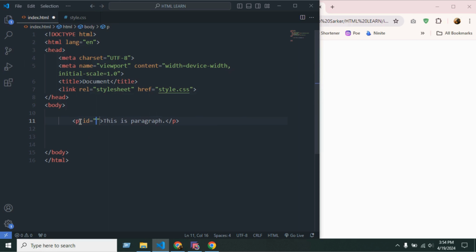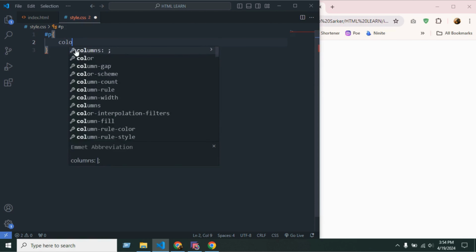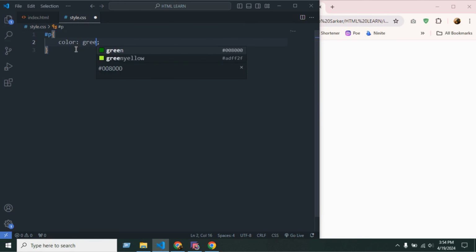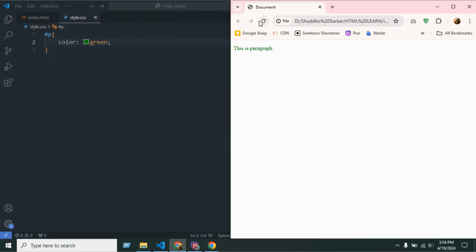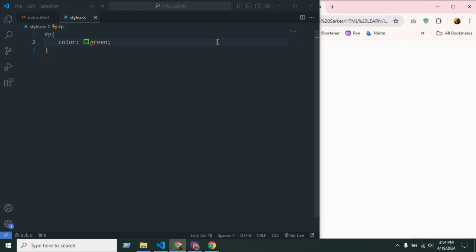Suppose I'm going to use the ID of this p element. The ID name is also p. To access this, you need to use hash and then p, and use the curly bracket. Then the design code, like I'm going to change the color to green. If we refresh, it's still showing how we want.